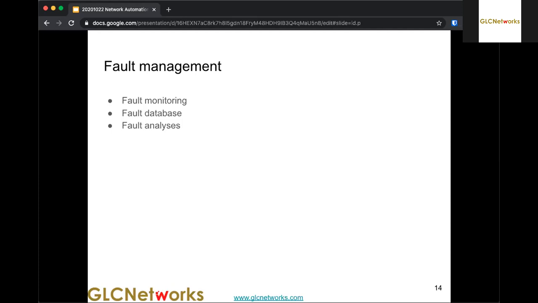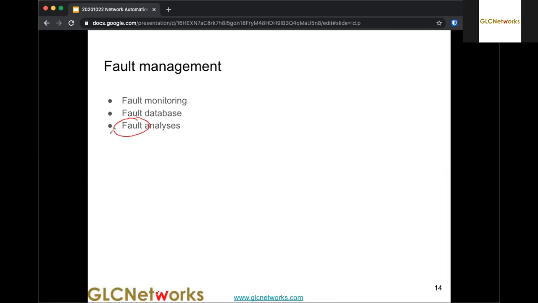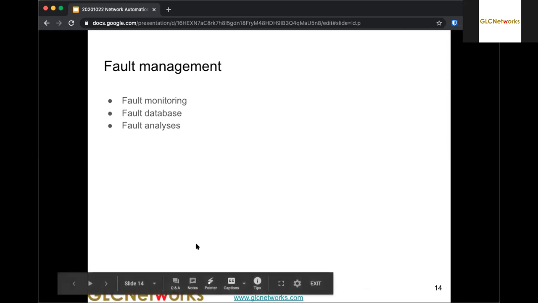Those are the goals. And then we can build up an analysis of what happens during a certain time in our network. So that was fault management: how you manage a fault or failure that happens to your network. And next is configuration management.